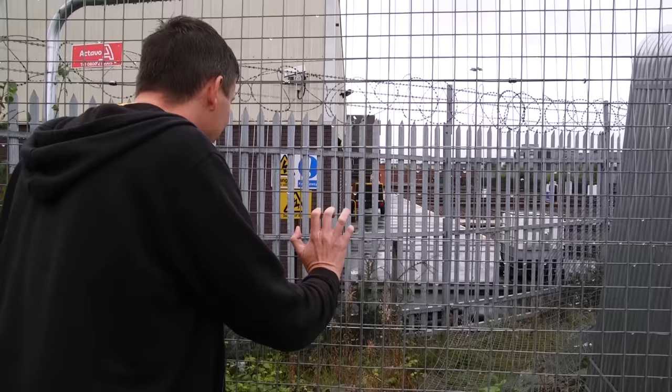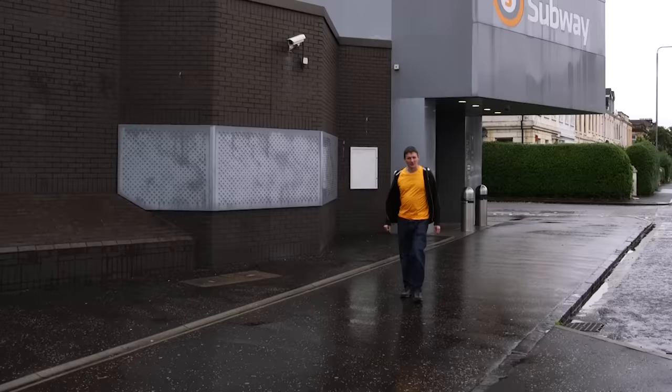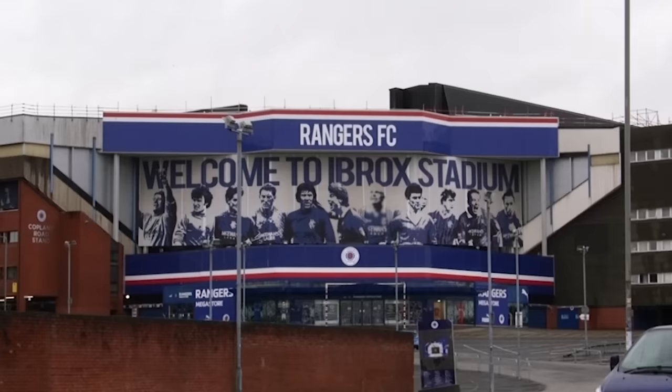The distance between Govan and the next stop, Ibrox, is the longest between two stations, at 930 metres. Welcome to Ibrox — not always called Ibrox. Originally called Copeland Road, and then during the closure in the late 1970s, it had a name change to match the name of the stadium around the corner, where apparently some football takes place. As you would expect, this station is exceedingly busy on match days, but is strangely quiet at all other times.